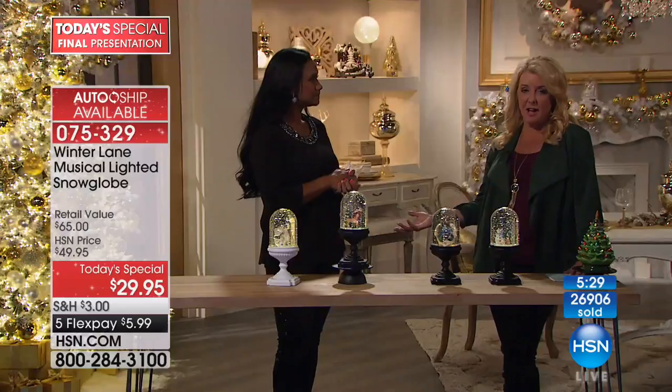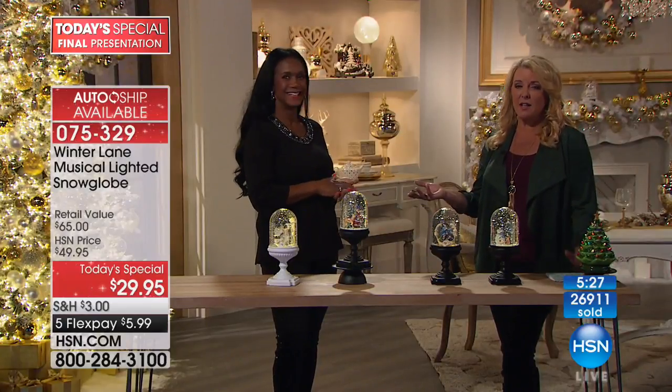True, and here's something else that I love: think about just walking into your house on a cold winter night, in the foyer. When you open the door, maybe you have a little table, you can see it there. Wouldn't it be neat that it's on, and it's glowing, and it's playing music, and greets you right when you walk in? Again, make the memories for yourself, because in many cases we do a lot for others, but why aren't we making those memories as magical for ourselves? So if you live all by yourself, and there's no one walking in your home lately, this is so neat to walk in and just be greeted by it.